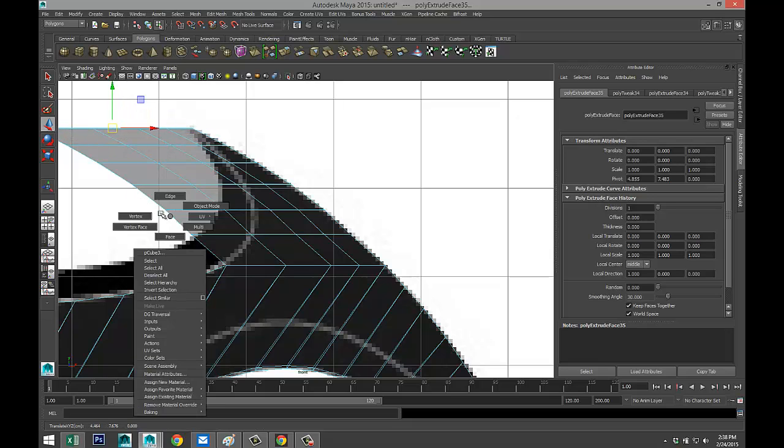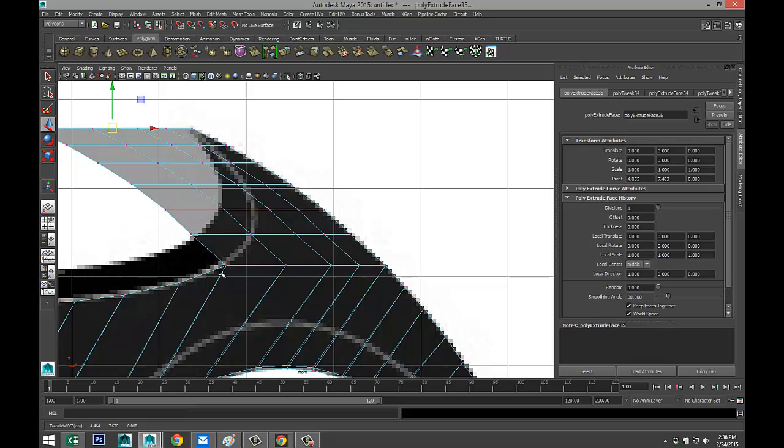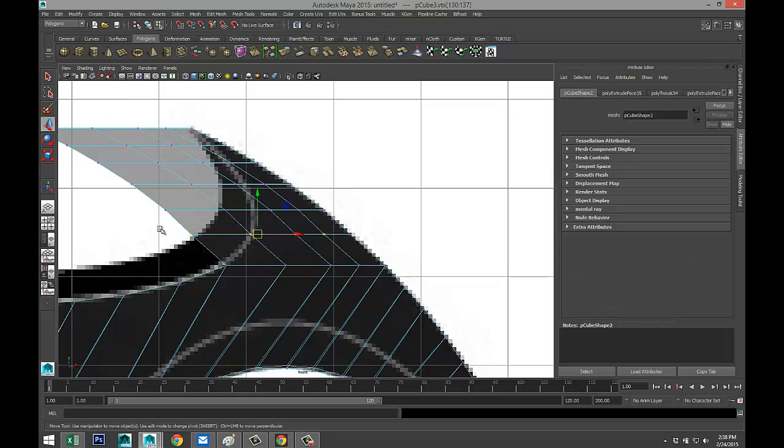Okay, we're gonna right click at our vertex, and we were following this white line, right? So we're gonna select these vertices. Let's start off with these three, and we're gonna start to move them in. And actually, we'll just hit R and scale them in. Which will give us some room. And we'll need to correct that flow in a sec, and we will do that. So hit R again, and then hit W.